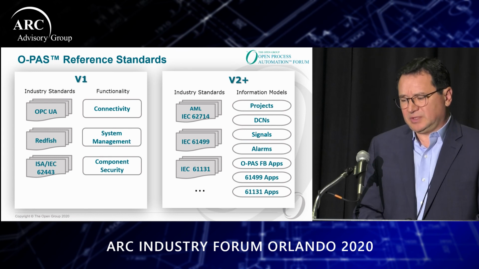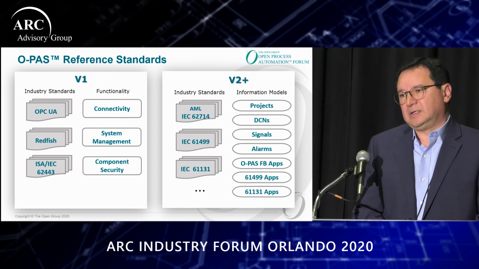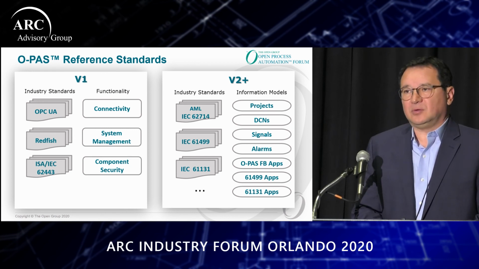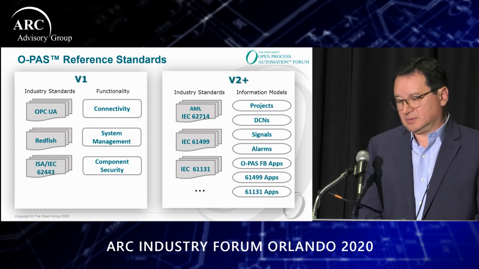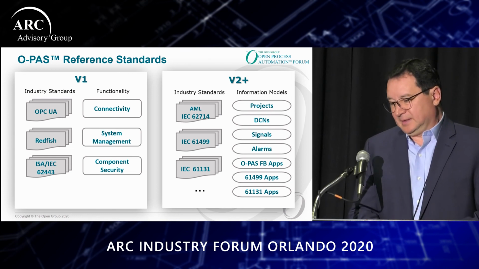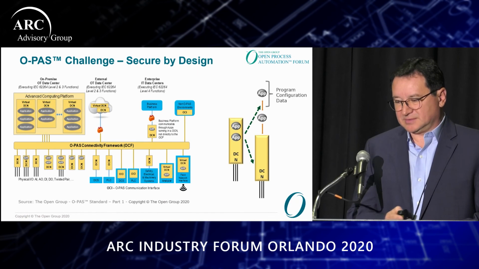From those, we selected, of course, AML, or IEC 62714, to manage the import-export form. Then we have other standards like IEC 61499 and 61131 that are now being used as information models that we're developing. Again, the intention is not to use each and every part, but the information models will implement some sort of applications that will help us work with those standards.